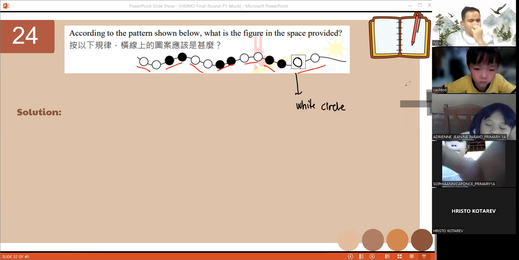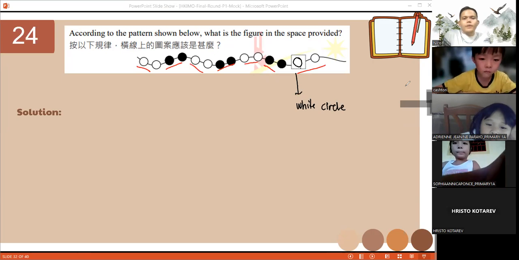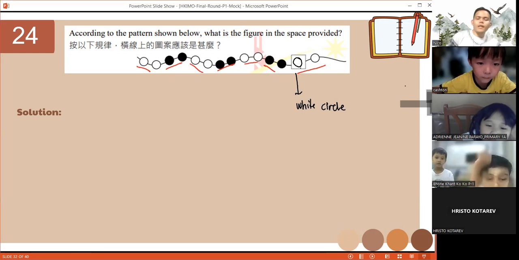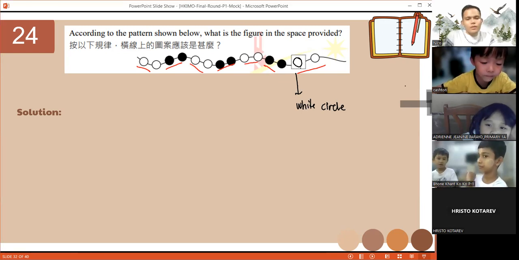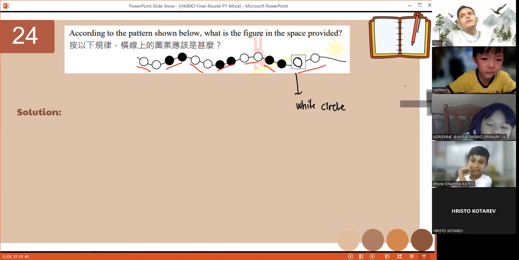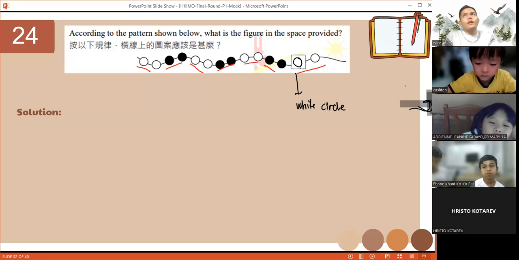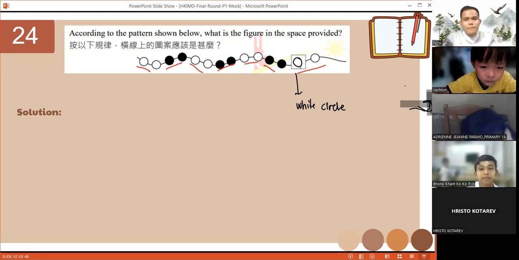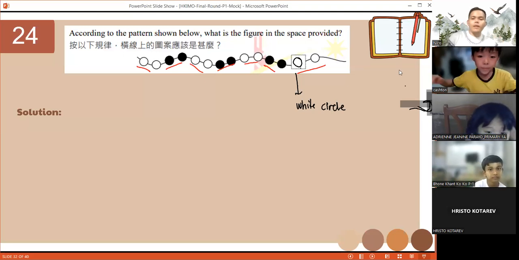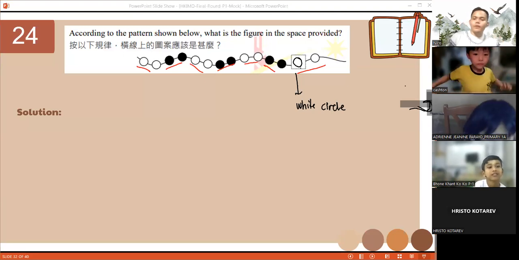So spelling, okay? Spelling, important. You need to take note of the spelling because if you get the wrong spelling, it will still be considered wrong, okay? Take note, white circle is not the same with O. White circle is not the same with 0. It's a white circle. So you write it as white circle, okay? You can spell it out if the shape is not found on your keyboard. You understand?